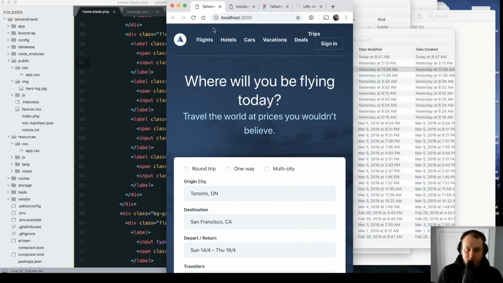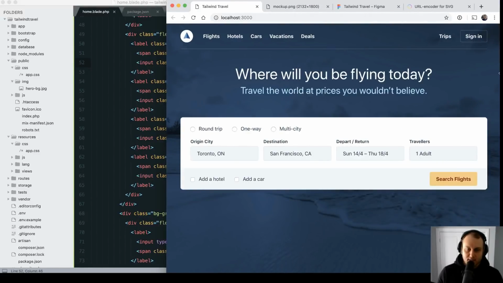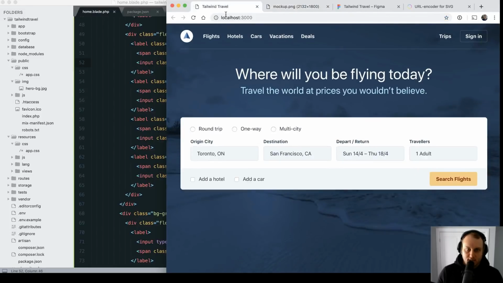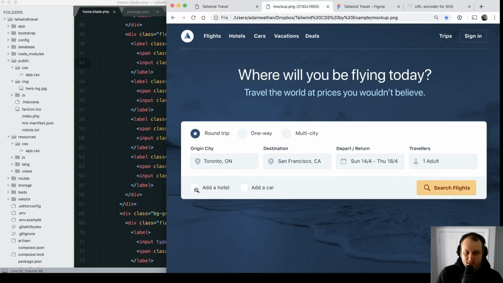One is the responsive nav bar, so we don't have that implemented. Another is the custom radio buttons. So you can see here, Steve has fancy custom ones. Here we're just using boring browser default ones. And I think the same thing for the checkboxes. He doesn't have a checked state, but these are big, so you can imagine these are going to be custom. And then also the icons in the form fields and the button.